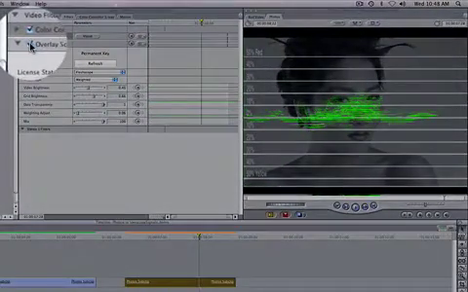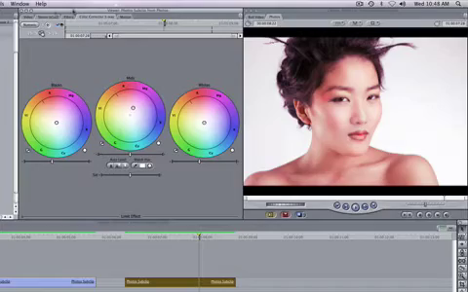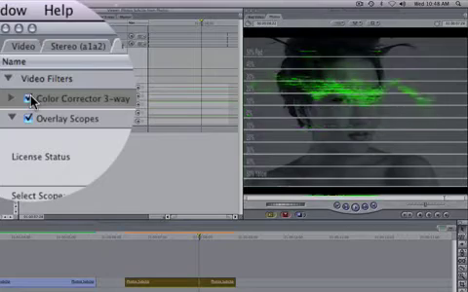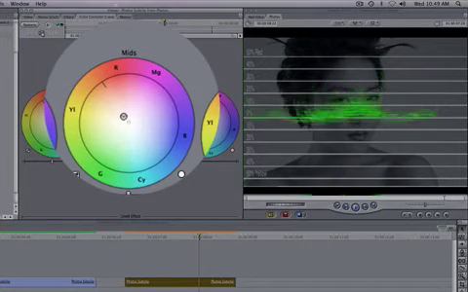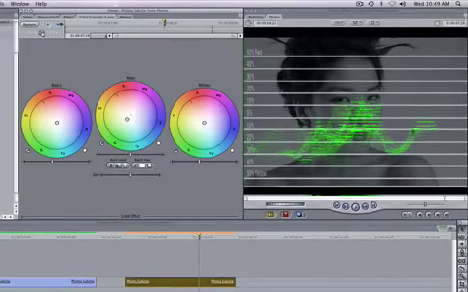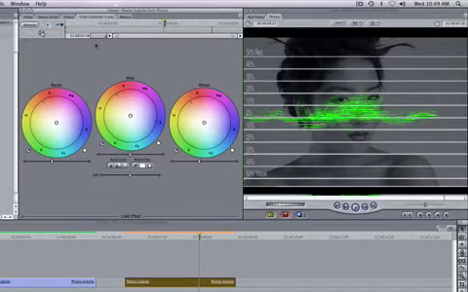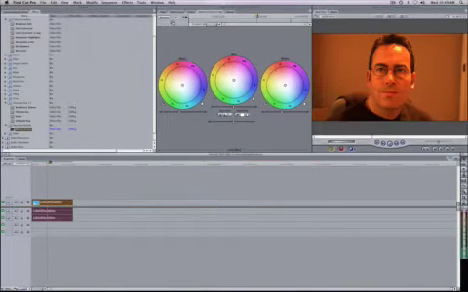If we remove the Fleshscope for a second and start adjusting the color by making this more reddish, we go back and look at the Fleshscope, and we can see that the data is no longer centered when we apply the color correction. If we make other adjustments, we can make the flesh tones a little bit too green, as you can see, and the Fleshscope also drops down away from the center. If we bring everything back to the center where things are color corrected, the flesh tones now register near the center of the Fleshscope.